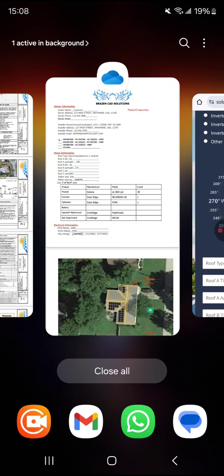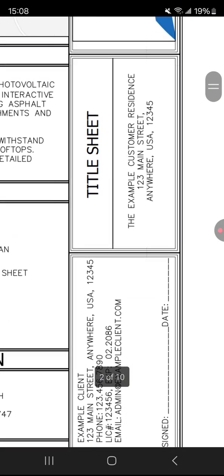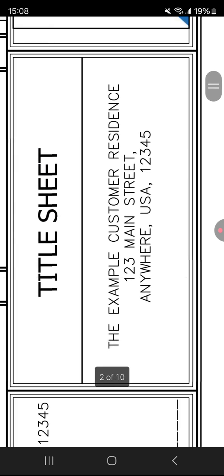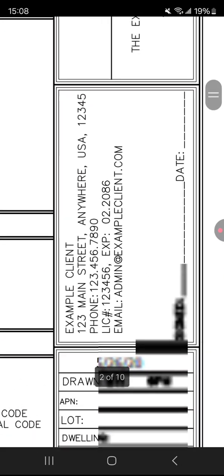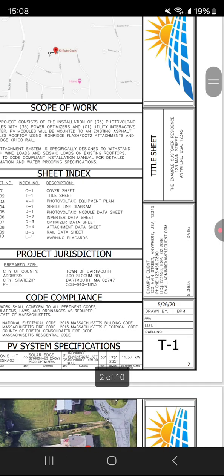I'll show you where this is on the plan set. On the right hand side of the plan set, we will need to put the customer's name and all the information right there. That's the project address, and then this is the installer or contractor's address and information. The contractor will need to sign. If there is no contractor, you can just put owner builder.